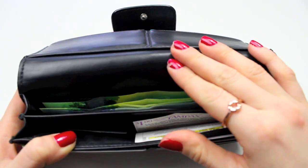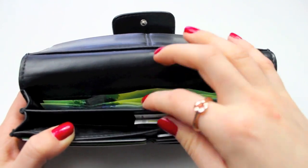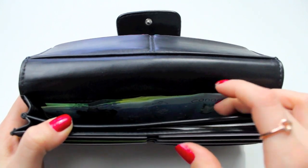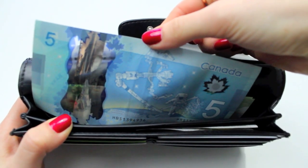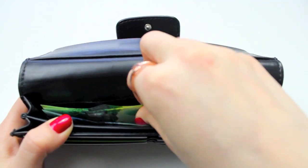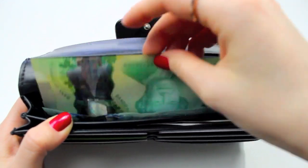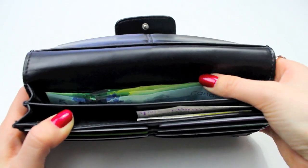Over here there are two slots, and I really like how this wallet allows me to organize everything nicely. In here I just keep cash, and I really like that the bills are flat. If you ever care to know what a Canadian bill looks like — this is $5 and it's cool because it's like plastic now. And this is a $20 bill — it has a clear part, which is pretty cool. I like the way Canadian money looks.